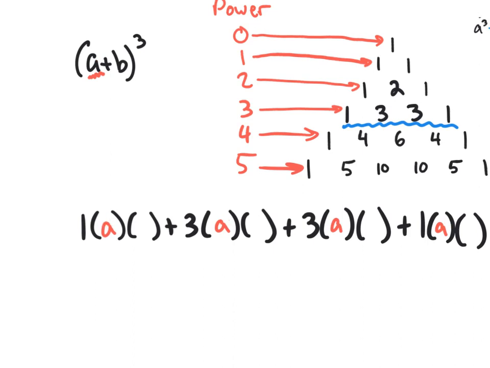Okay. Now, how about this second term of the binomial? Like if that was a minus 7y, then you'd put a minus 7y here, a minus 7y there, minus 7y there, but it happens to be a b. All right, so let's just put a nice simple b in all those second parentheses. Pretty simple, right? Now, what's missing here?